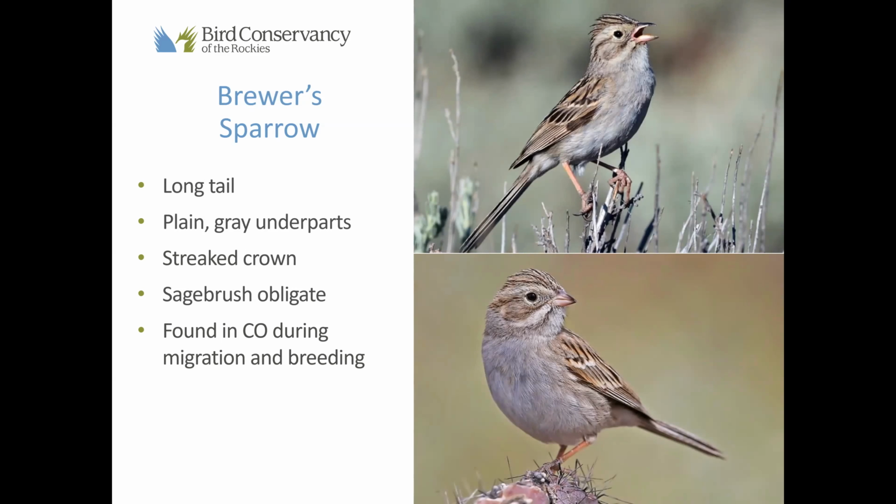These birds are fairly unmarked, right? There's not a whole lot that stands out on this bird. If you look closely at their crown, it is pretty finely streaked. And then they do kind of have that malar or mustache stripe and a line that goes over their eye that are kind of faint or almost like a dirty brown color. And then their habitat differs as well. So these birds are what we call sagebrush obligate. So they really depend on sagebrush habitat. So that's mostly where you'll see these birds.